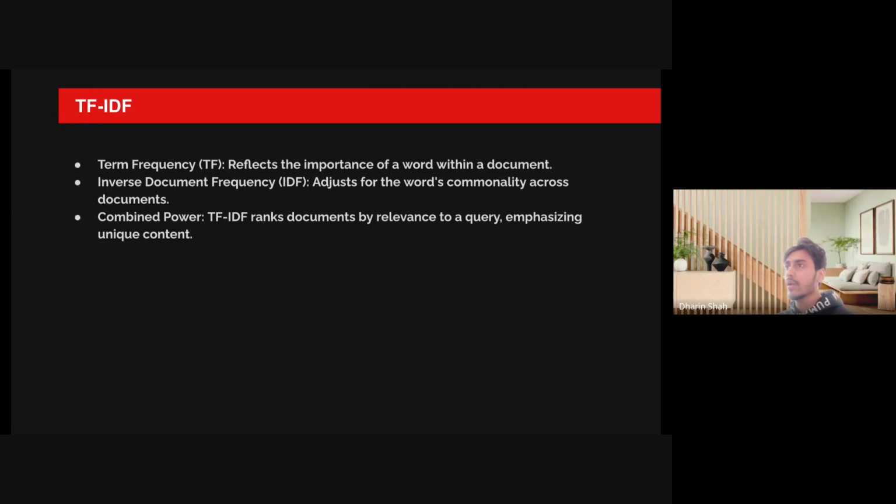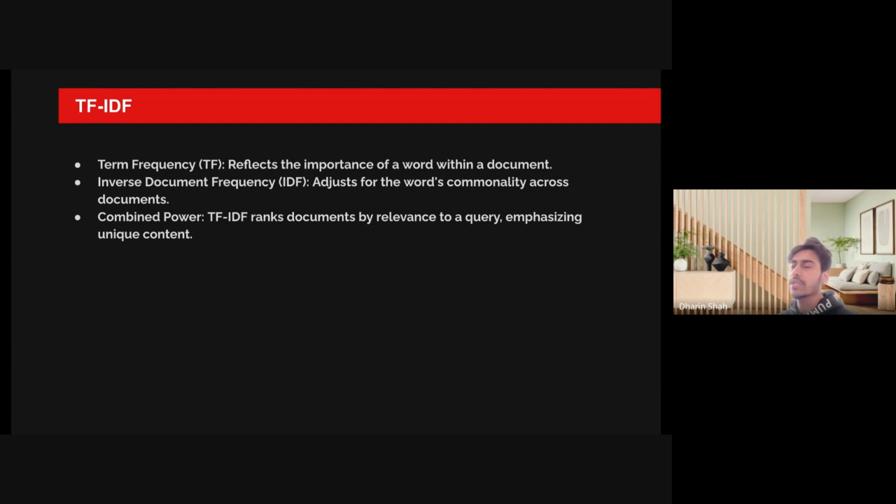Even Google would be using some modular version of it, using inverse document frequency and term frequency as a fundamental model behind SEO ranking. So term frequency and TF-IDF, what does it mean?